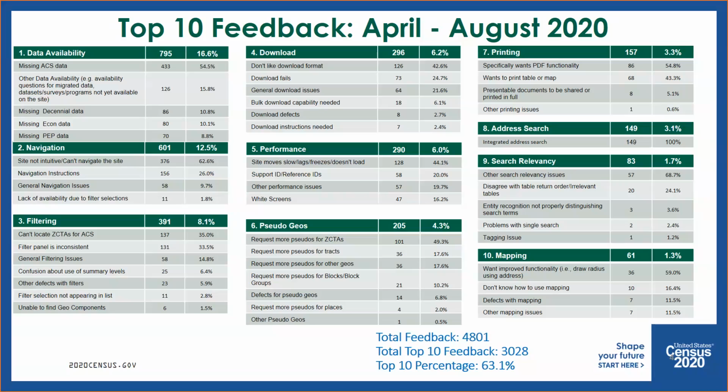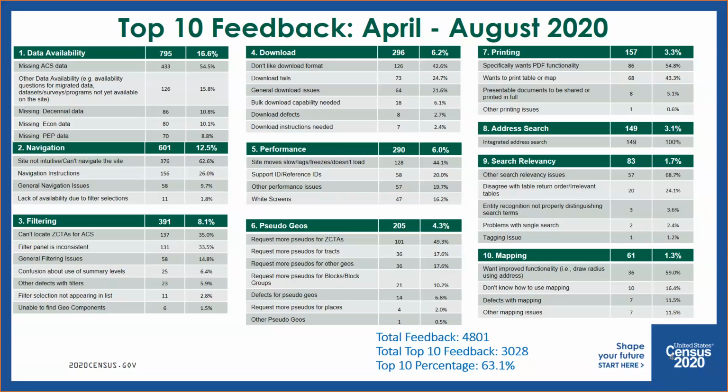Printing, we have several different ways of printing. Some people would like to just have something that's in a PDF document. We have a kind of a one-off, which is a Control P. We'll show you. But some of those things that people are asking for, the ability to print the map is one we hear, and that we don't have a capability for right now.